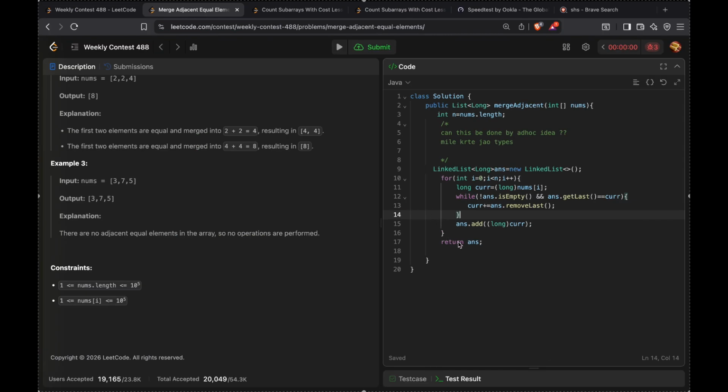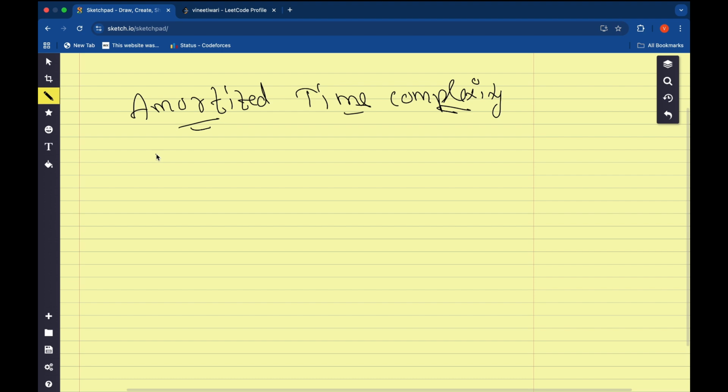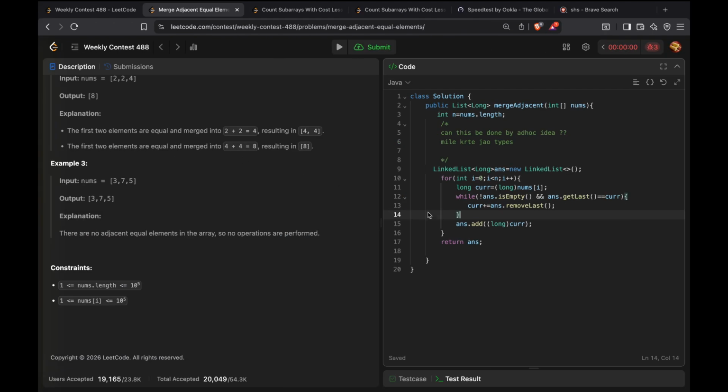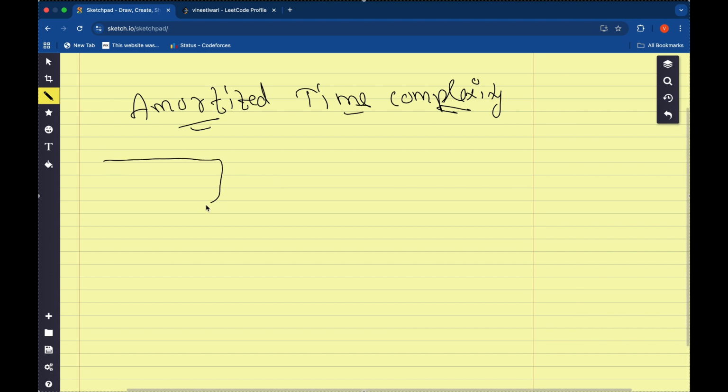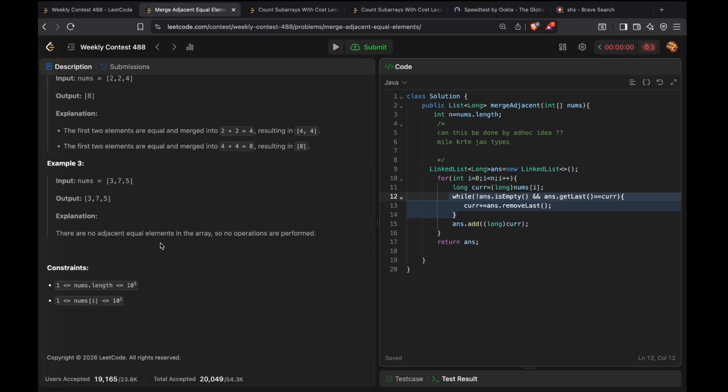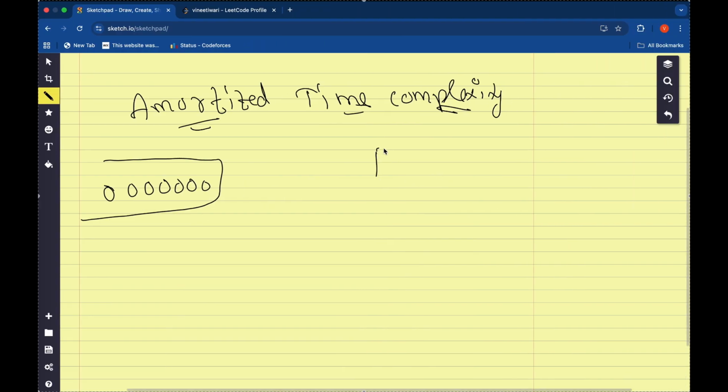So for this you would check something like this. This while loop is going on stack elements, and this for loop is going on my current element.